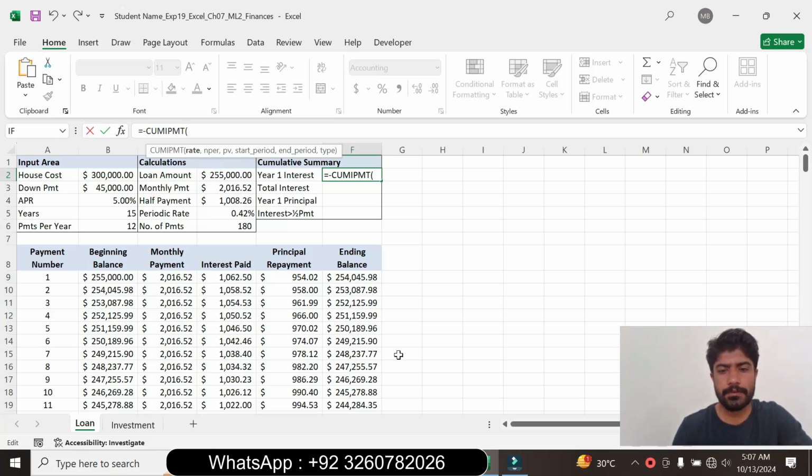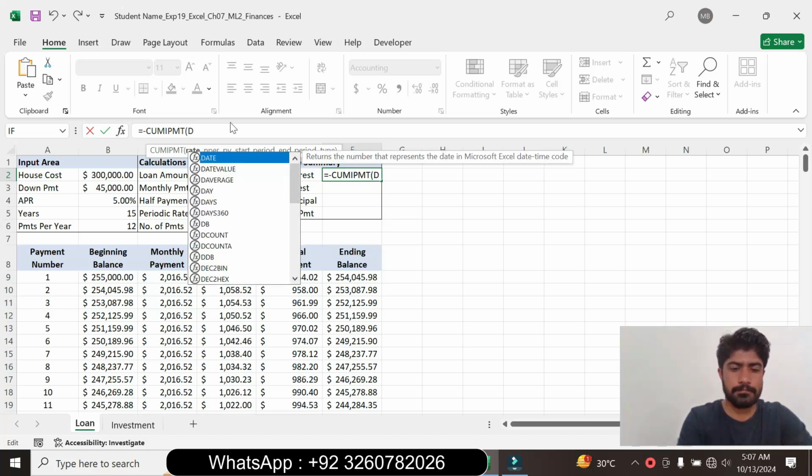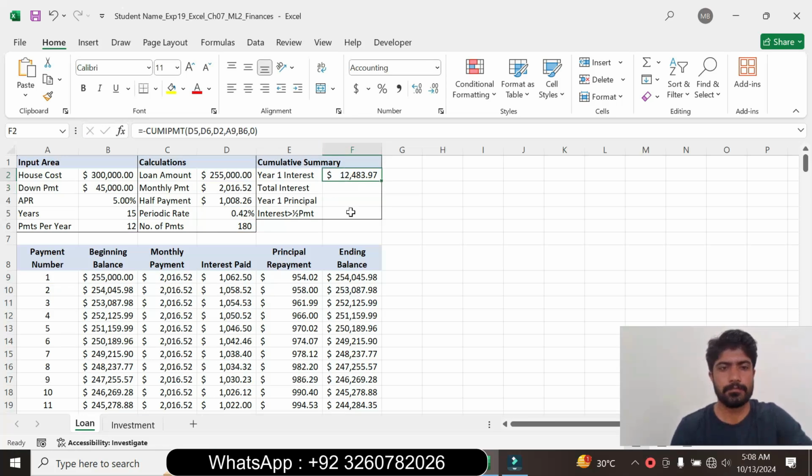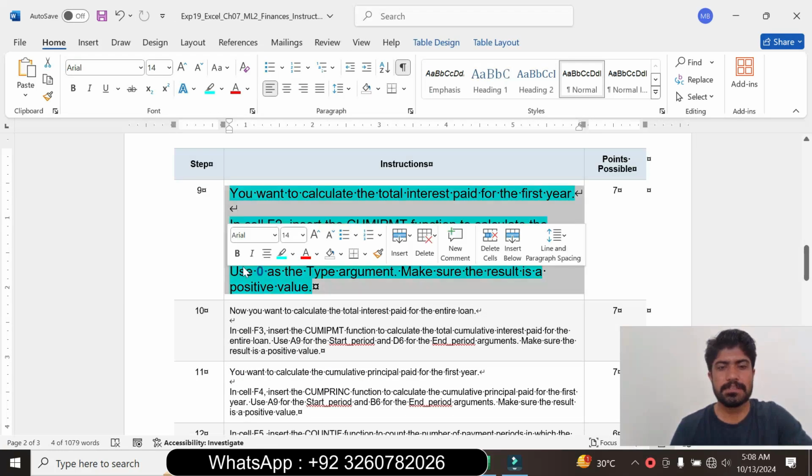Select the cells D5, D6, D2 loan payment, A9, B6, and 0, then press the close bracket and press the Enter button. So step number 9 is complete.